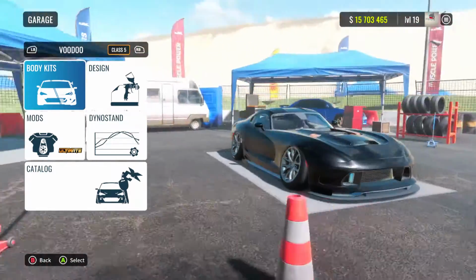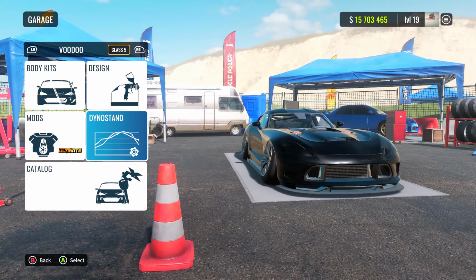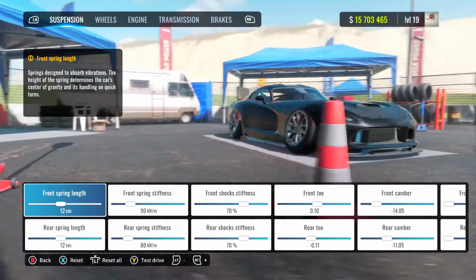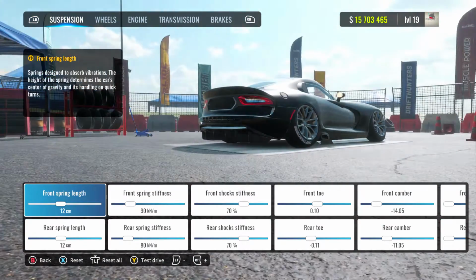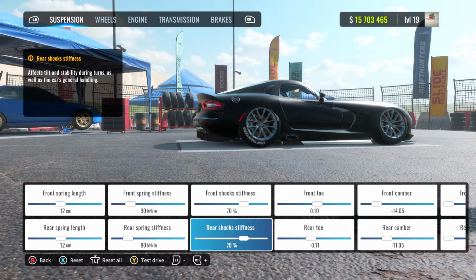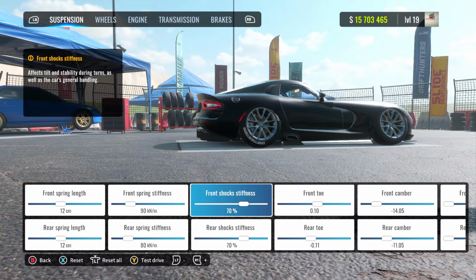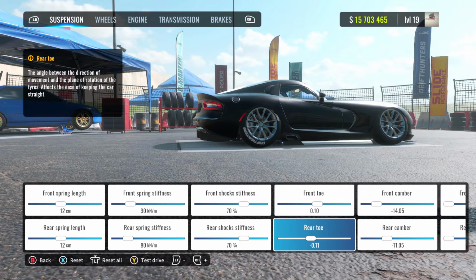You can run it however you want. But anyway, jumping straight into the dyno stand here, I've got the springs at 12 centimeters on both, just to lower the car a little bit and make it look quite snazzy and nice. The front spring stiffness, I haven't actually touched those. The front shock stiffness, I haven't touched them either.